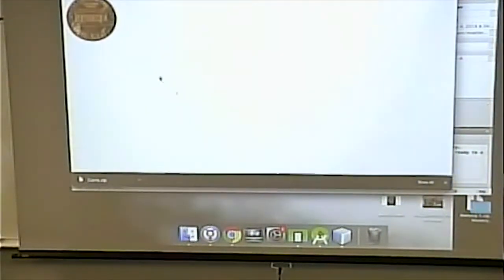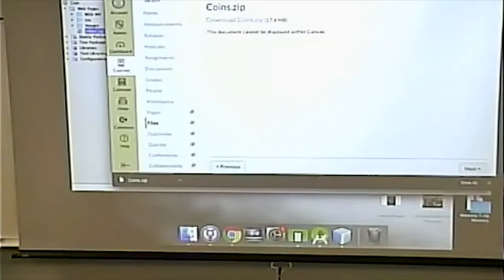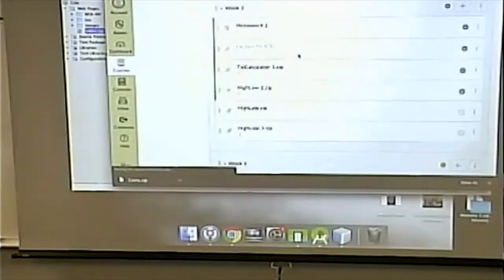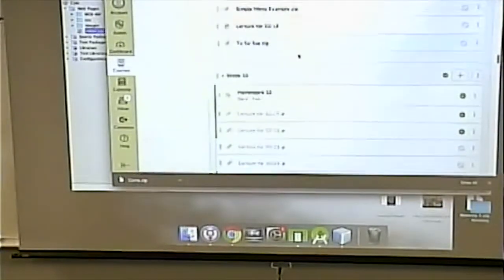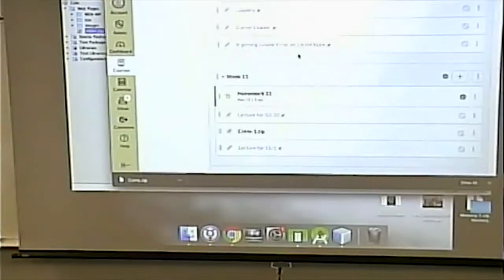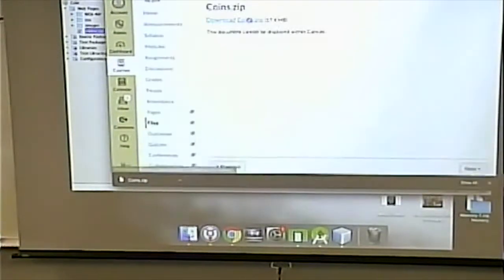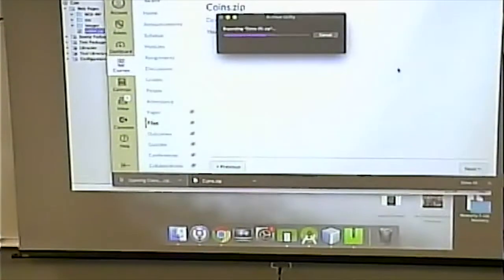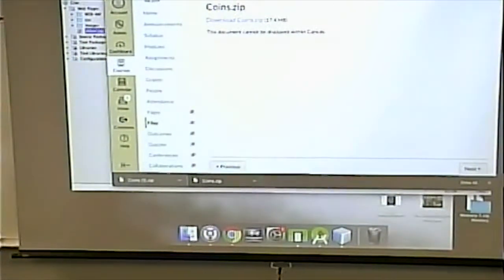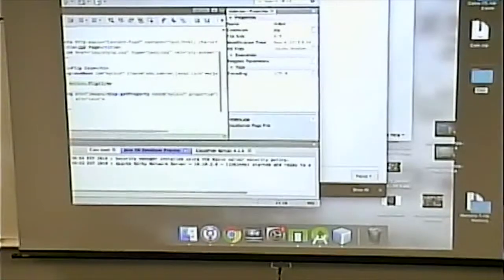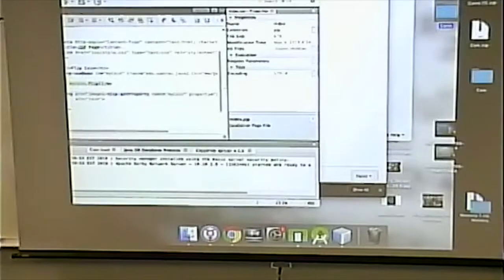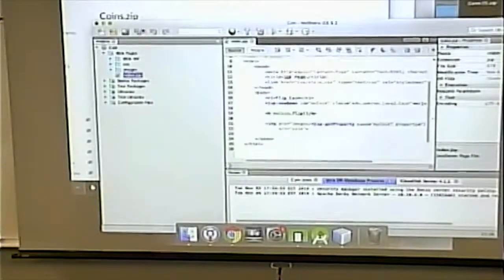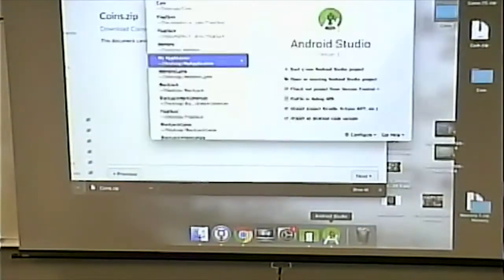I wonder if I screwed this up. This is something I was working on with my Java 2 class in Akron. So, let's see. Yeah, I downloaded mine a couple of weeks ago. Okay, there it is. Oh, you know what I did? It's just a coincidence that these are called very similar names. That was left over from what I was working on earlier today. I teach too many classes.